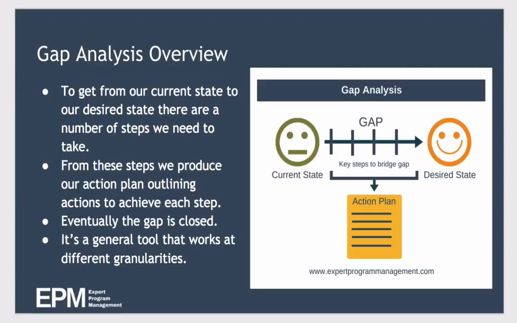Now, the concept of a gap analysis is illustrated in the diagram you can see here, and you can see from it that to get from our current state to our desired state, there will need to be a number of key steps we need to take to bridge the gap. Now, from this, we'll create an action plan outlining the exact actions we'll take to achieve each step so that over time the gap becomes completely closed and we've reached our desired state.